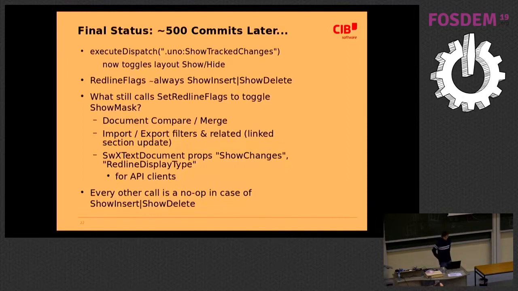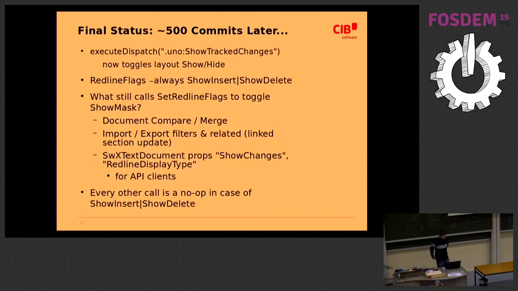There are just a few features where we still move things around in the document model between the body and the special section for redlines. Those are the document compare and merge features, which are relatively obscure.